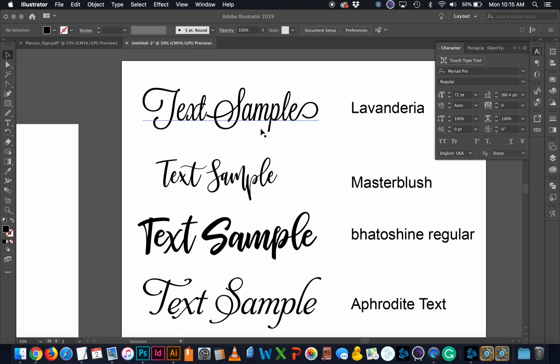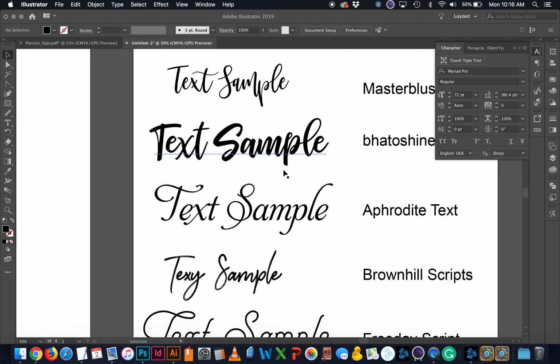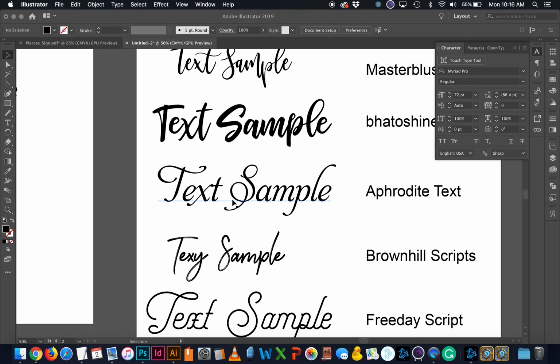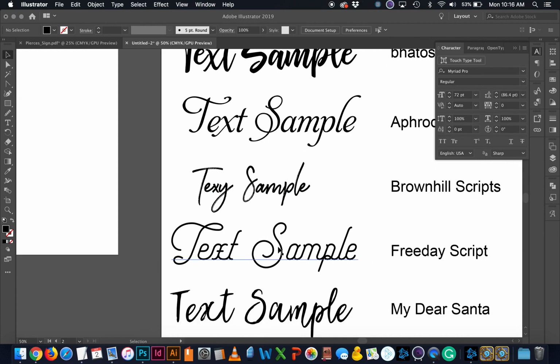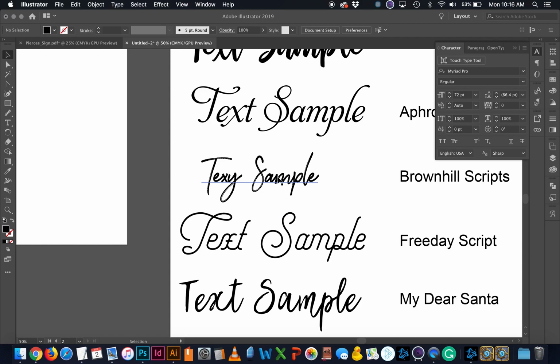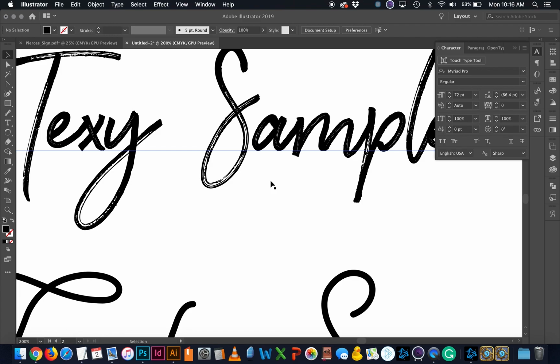Lavendaria is one I use a lot for wedding invitations. This is one of the main types people tend to really like, and it has a lot of swashes at the end that you can adjust. Aphrodite is also pretty nice. I use this a lot for wedding invitations. It's got some of these delicate areas, but I think at the right scale, and because the items tend to connect back to the design, you're usually going to be okay. Now this is a typeface where I would be careful about using this other than engraving. And if we zoom in, you'll see why.